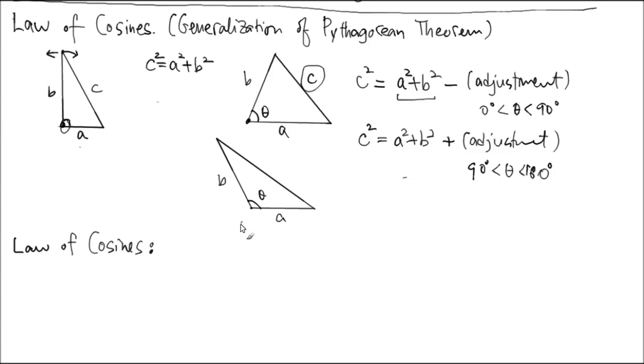Although you can apply that all around, that's why it's called the law of cosines, but it's one statement. c squared is a squared plus b squared, where a and b are adjacent and c is the opposite side. And what is this adjustment? It's just one term. You don't have to worry about the sign. Negative 2ab cosine theta. So that's the adjusting term. When theta is between 0 and 90 degrees, that's a positive term, so we're subtracting it off. When theta is between 90 degrees and 180 degrees, cosine is a negative number, so with that negative sign, we end up adding the terms. So that's it.